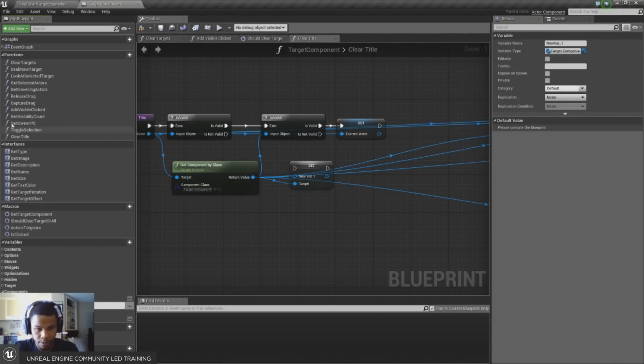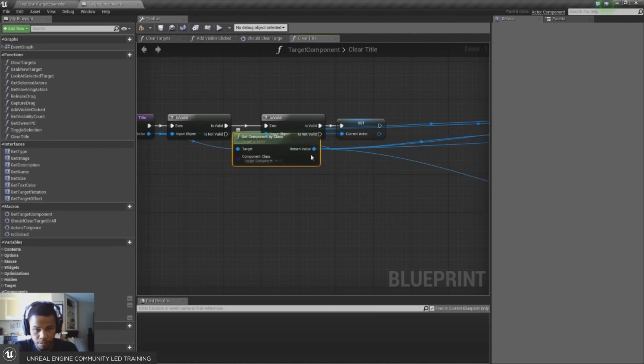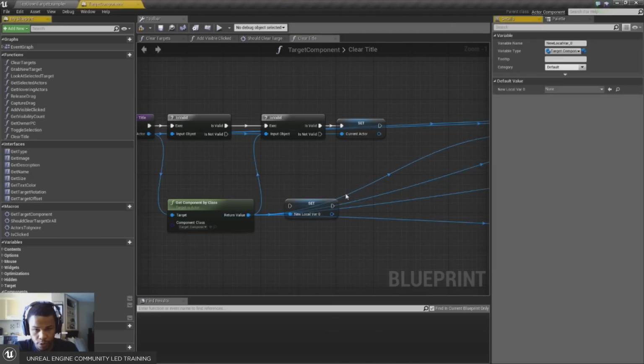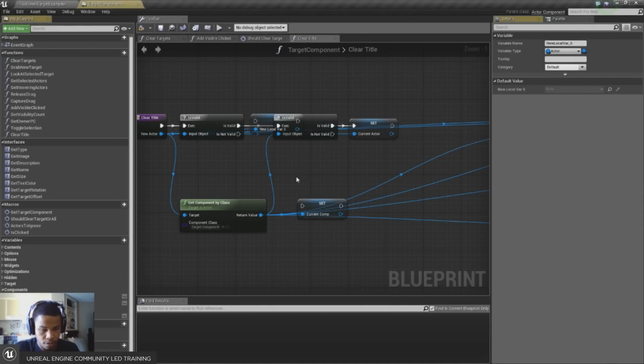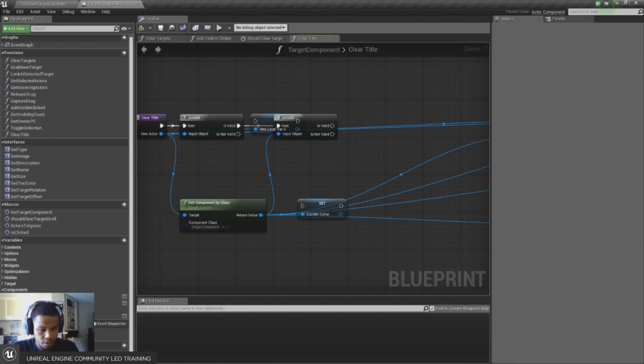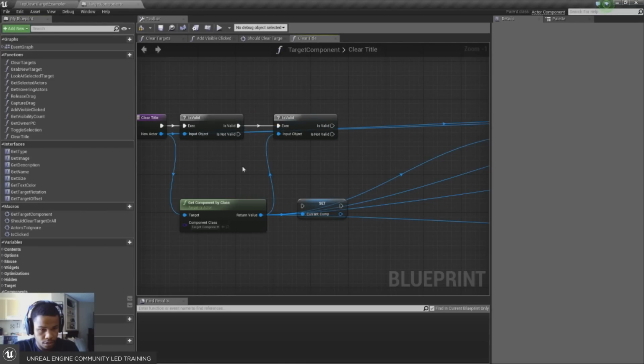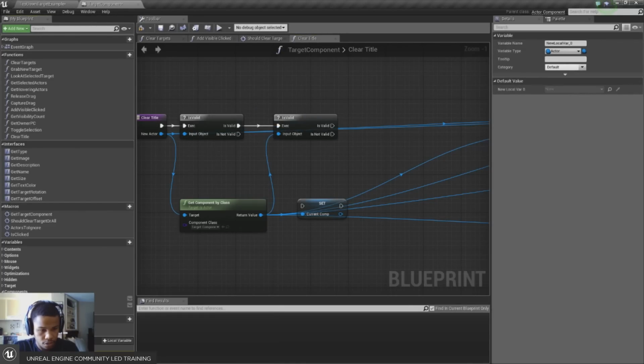Damn it. What is this? Sorry. Oh wow, okay. Sorry about that, guys. Current actor. Delete this, and delete this. Delete this. Current actor. And save that.